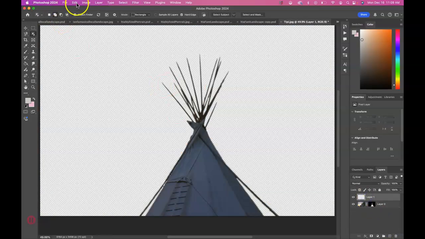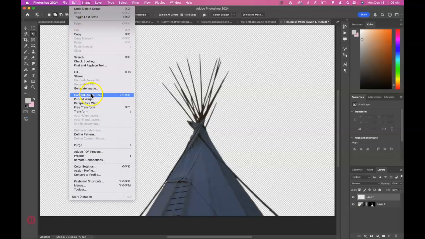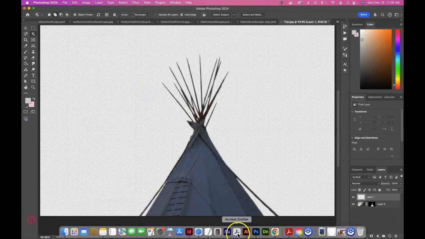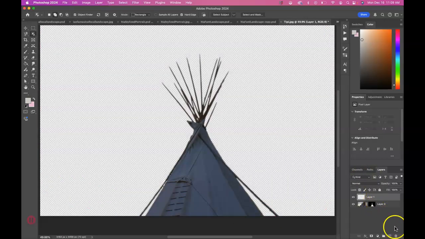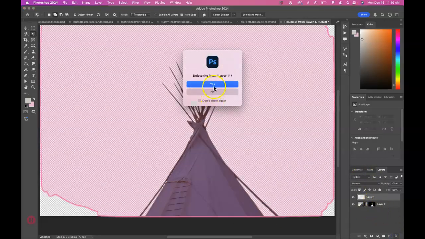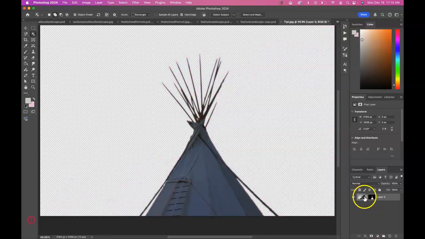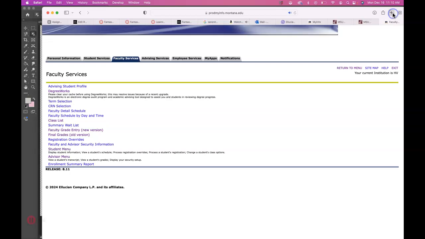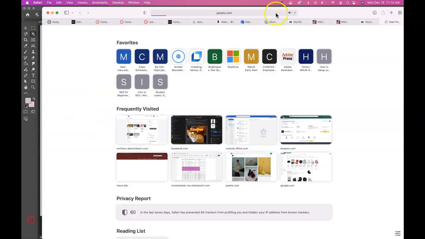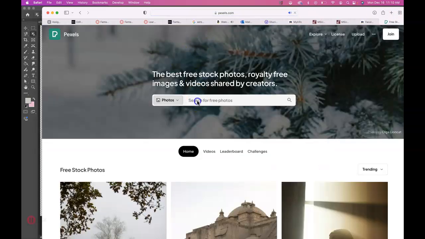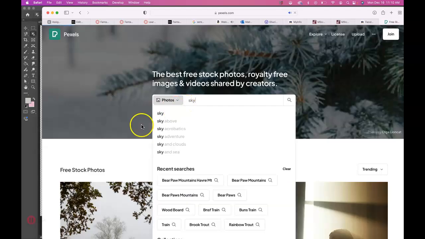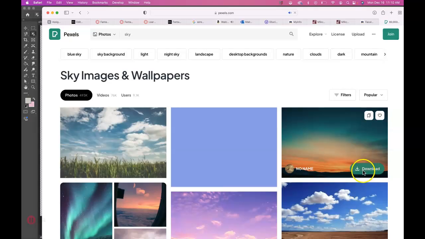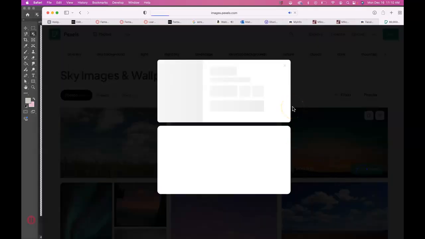I'll just do a replace sky on this. No. Okay. So basically, I was trying to do a sky replacement on this, but I don't think it's going to work because it keeps wanting to keep those trees in there. But I think we might have to go into Pexels and find a sky picture and bring that in and download something that is decent, like this one maybe.